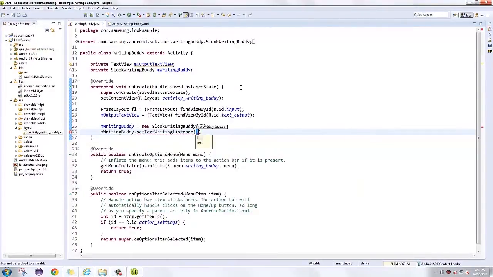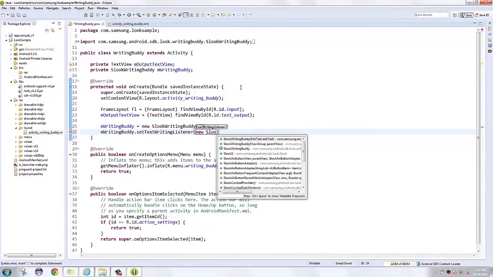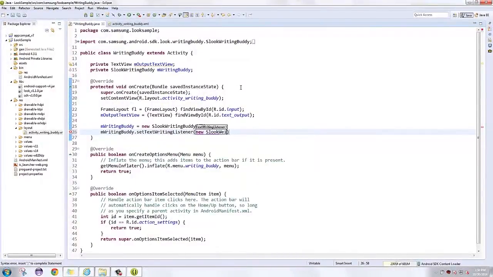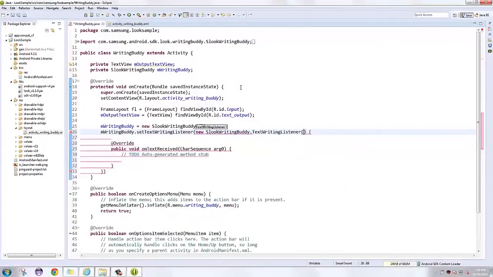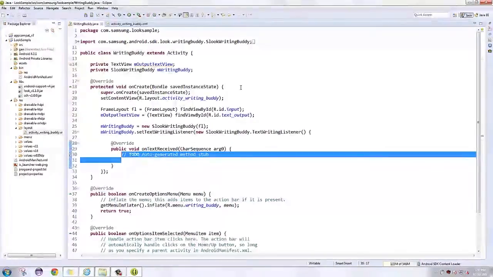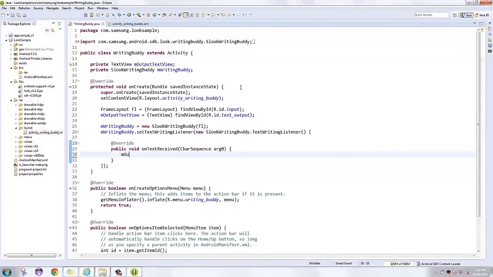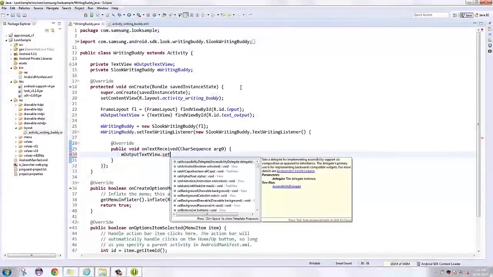For us to see the output, we set up our listener. This is responsible for converting our handwritten input into a character sequence. We then display this character sequence in our text view.